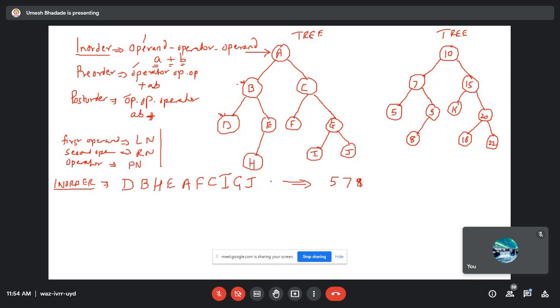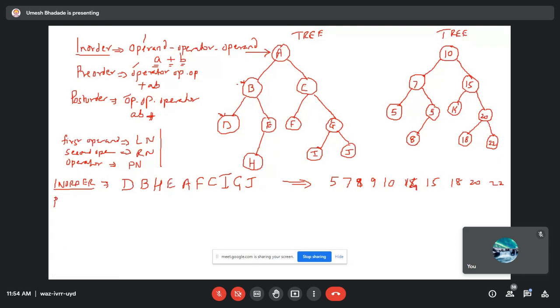E is replaced by 9. Then A is replaced by 10. Then C is replaced by 15. Sorry, excuse me, F is replaced by 14. Then 15, then 18, 20 and 20. Right? So, any doubt in this? This we have seen in our last lecture.